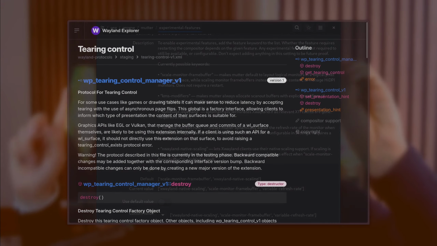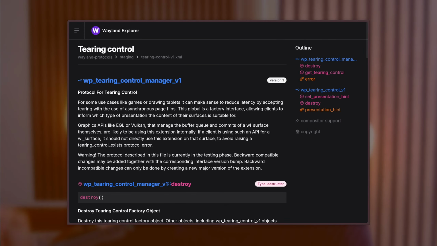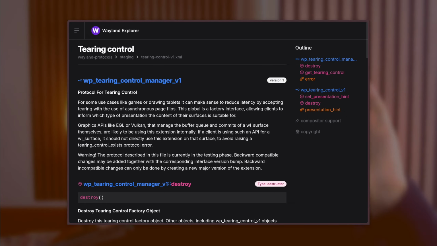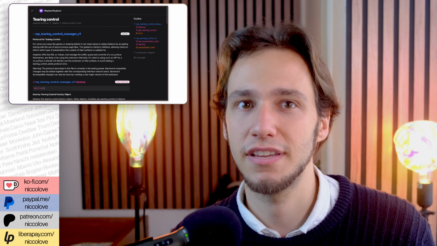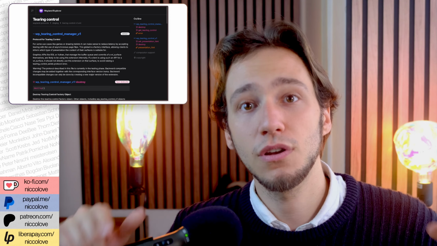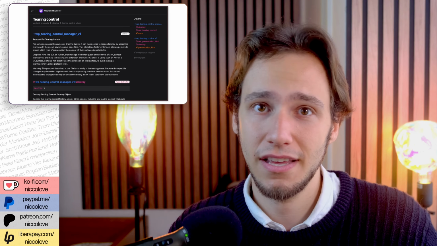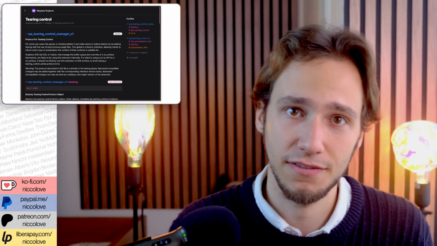Sadly, enforcing vertical sync from the compositor side can negatively impact very fast-paced games where every frame matters, which means there is ongoing work to fix this situation thanks to the tearing control version 1 Wayland protocol, currently merged in a staging state. This protocol would allow a client that requires it to disable VSync for itself. However, not all compositors currently implement this, and it seems like further kernel and compositor patches on single compositors that do support it are required to make this feature work properly.